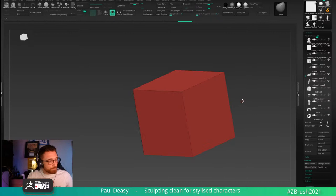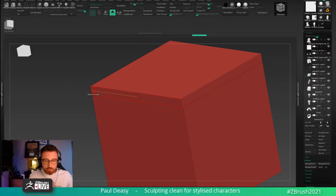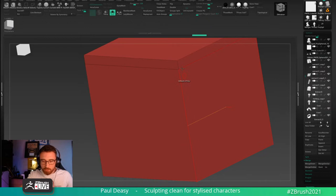Now, if I want to stop this edge moving 50% of the way all the way down to here, I can put an edge, or what we'll call a support edge, here. And now it's still gonna want to go 50% over to this one and this one, but it needs to go 50% to this one and not that one down here. And that means this is gonna hold this closer to where it is now.